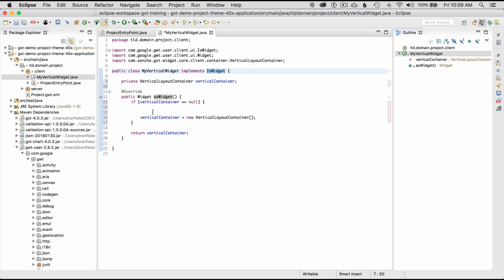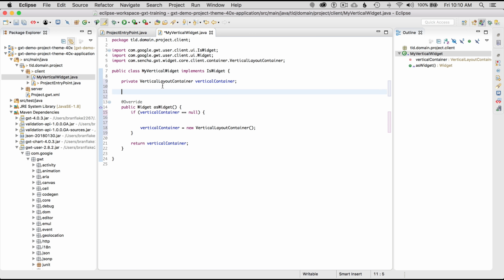Now there are some cons, because at least the first time you have to call IsWidget, because it's getting constructed here. You just have to construct and initialize your other widgets and components in here as well. You can instantiate them in the constructor, but I recommend instantiating them at the time that it gets constructed, so that you don't have extra weight if you don't use the widget. And then you just have to be aware that there's a possibility of an NPE, a null pointer exception, if something hasn't been constructed and you call it.